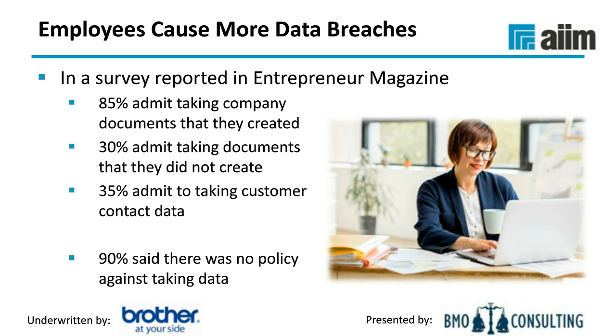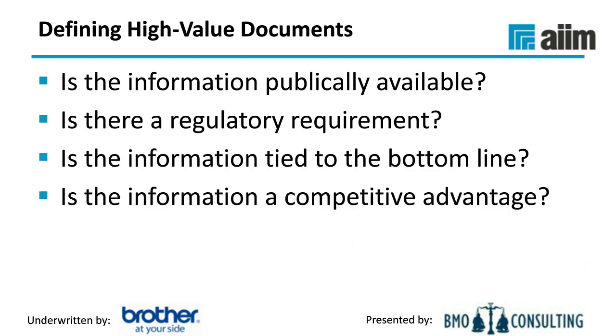When we're looking at highly valuable documents, the way to identify what those are is to ask four questions. Is this information publicly available? If we accidentally release this, is this something we would be concerned about? Is there a regulatory requirement to keep this? We were talking about the fines associated with documents. If you're publicly traded, you have Sarbanes-Oxley to consider. All of those are ways to look at a document's value.